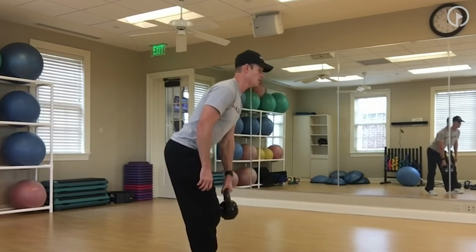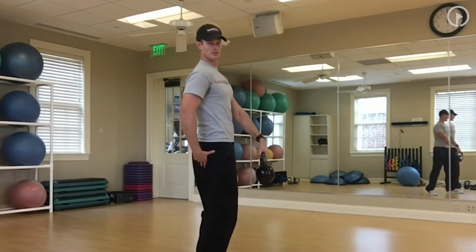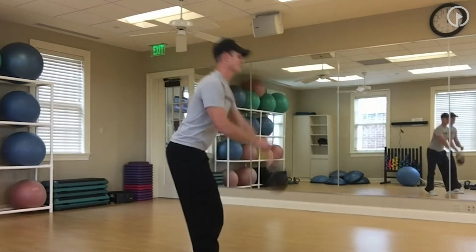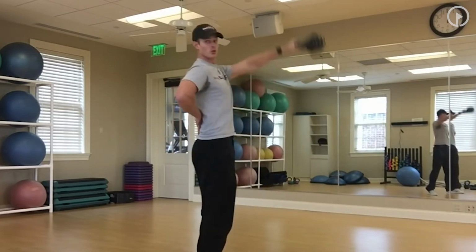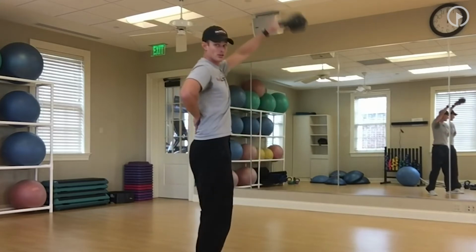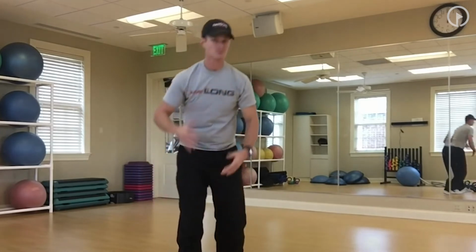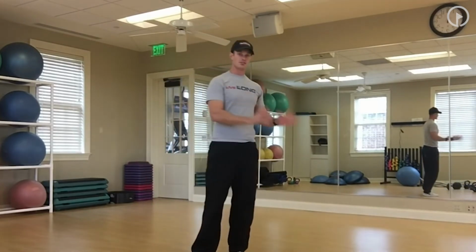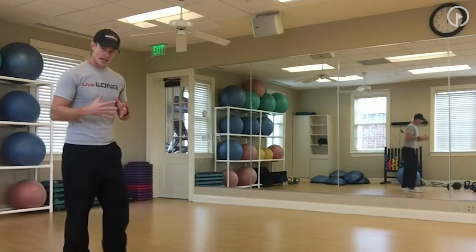But we're going from here. I want you to straighten up, squeeze those glutes, use that hip thrust, slight little bend in through the back, and use that momentum to get that up there. Just really watch that low back so you see a nice big hip hinge from there. You can go at the shoulder level, eye level, over the head. This is more about things that you can do, ways that we can get that high intensity, but know what you're comfortable doing, okay?